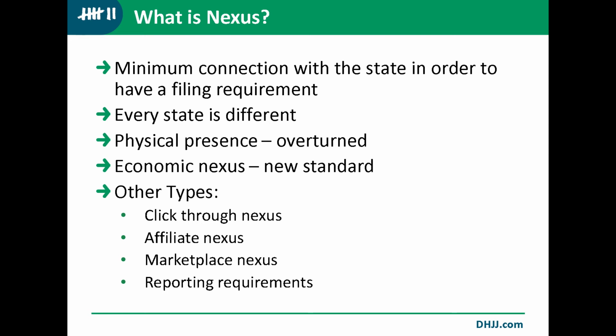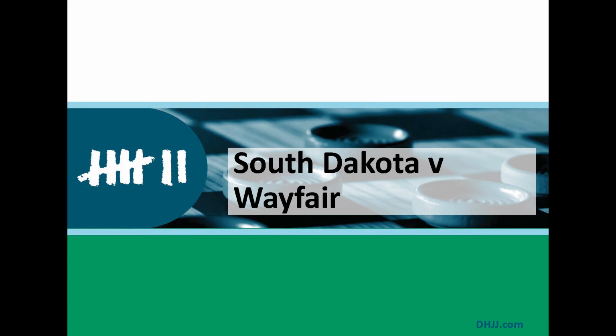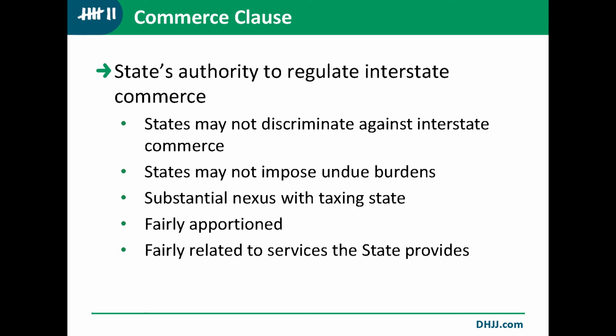So next we're going to move into the history of how Wayfair came about, and then Megan's going to get into more of the details. First, Commerce Clause is probably something you've heard when you are listening to the news. They're talking about it. What is the Commerce Clause? The Commerce Clause is the authority of Congress to regulate interstate commerce. That means there's a four-part test that each law that's brought in has to be evaluated against. So the state may not discriminate against interstate commerce.